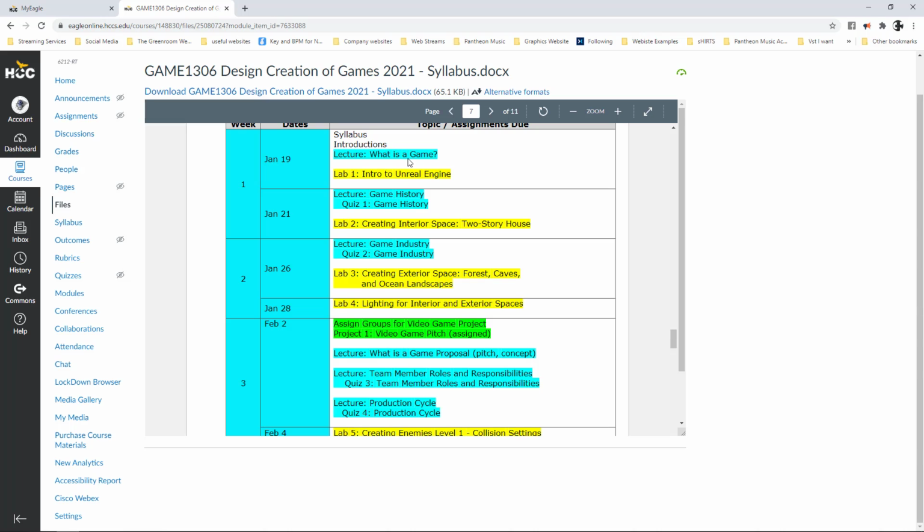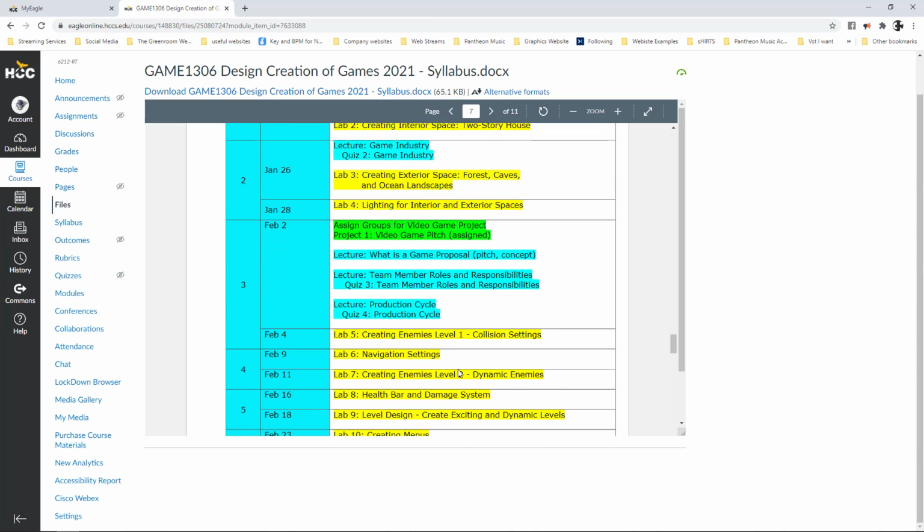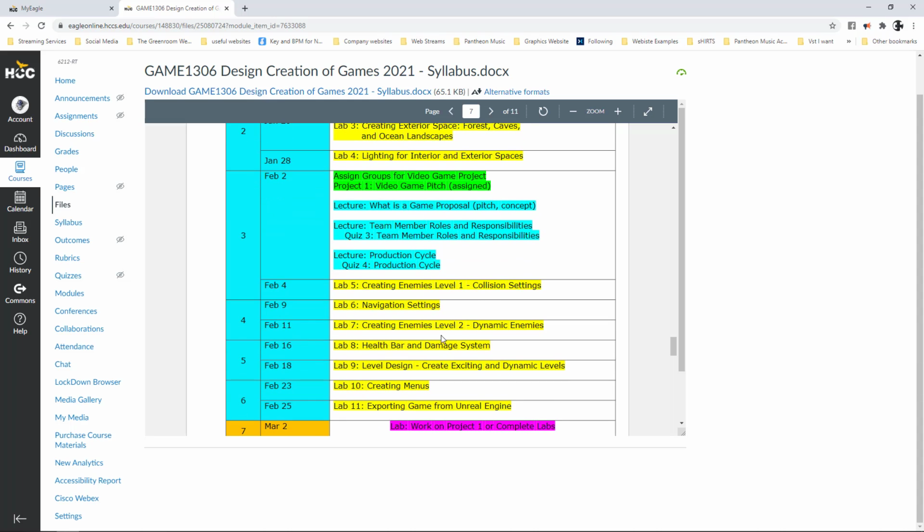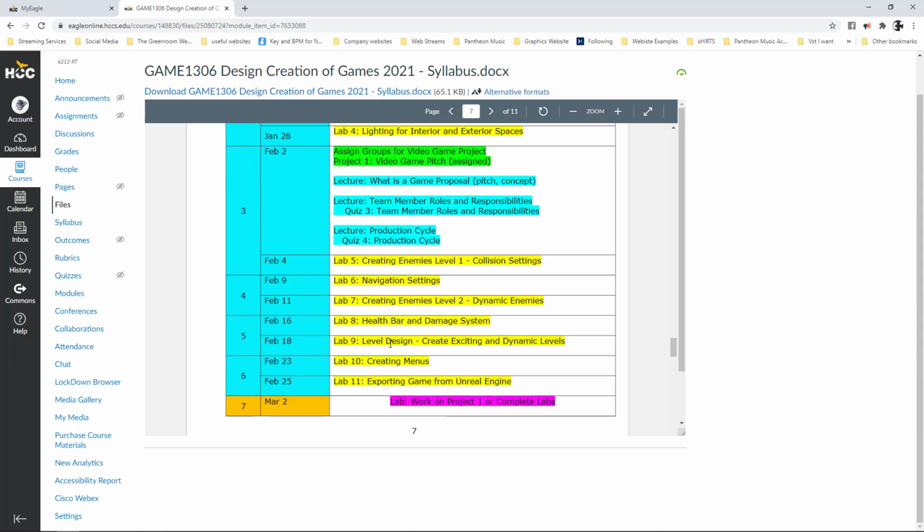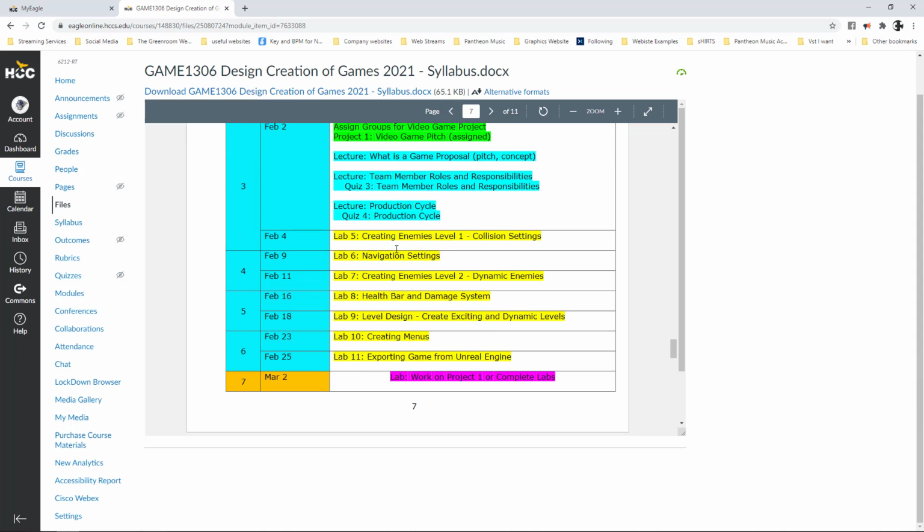So we need an intro, how to make the environments, how to light those environments, how to create our very first enemies, things that will be attacking us or seeking us out, then dealing with how those enemies will be moving around on the game area. We'll define areas for them to be able to work in. And then from there, we'll make a dynamic enemy, so you have something that looks like a person running after you.